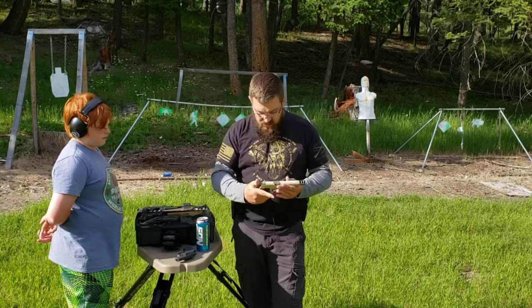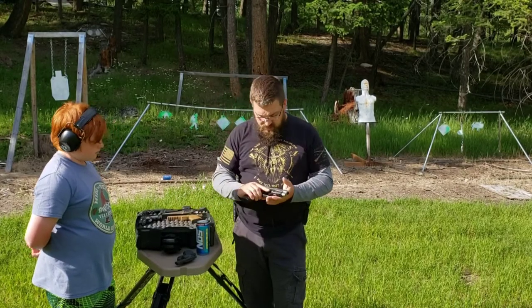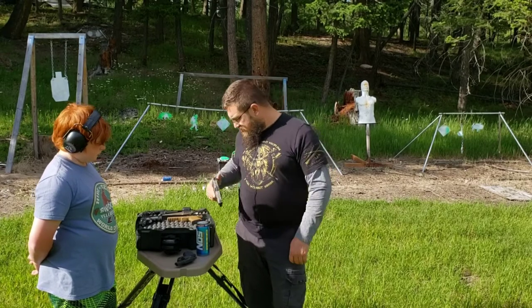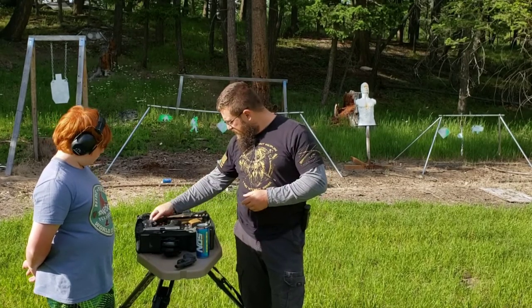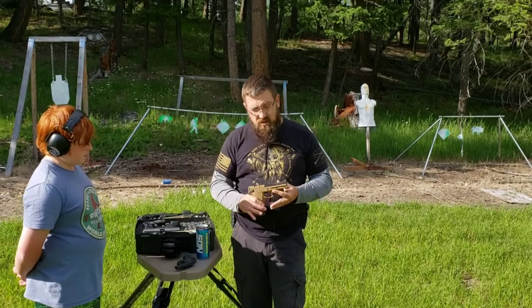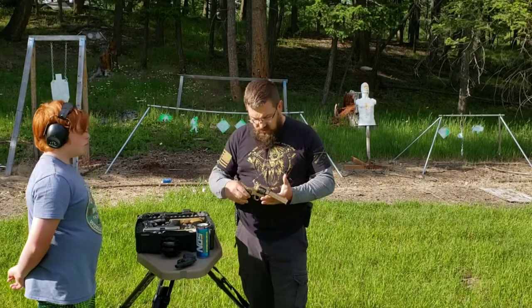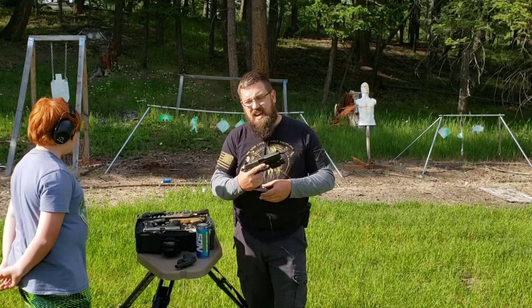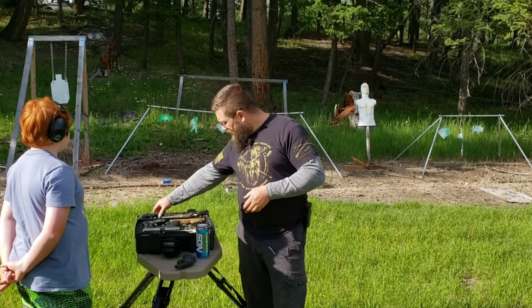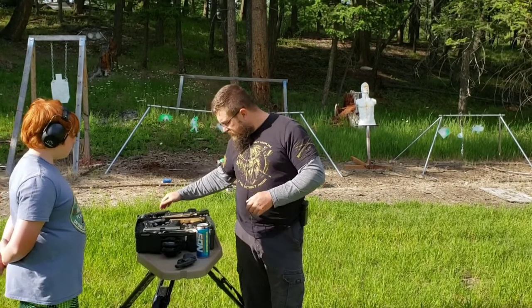We have my Ithaca Arms Company 1911 from World War II that I rebuilt — it is not loaded. We have my Springfield Armory Stainless Steel in 9mm. We also have the Springfield Armory Hellcat in 9mm. Then we're going to shoot the PMR-30 from Caltech. He's going to shoot the Ruger Wrangler in .22, the .45 ACP FNX Tactical .45, and last but not least the new Ruger 57 in 5.7x28, shooting American Eagle out of it. We're going to start with the .22 revolver.